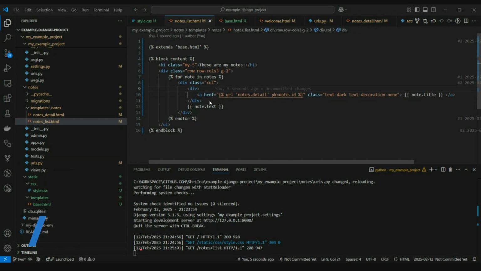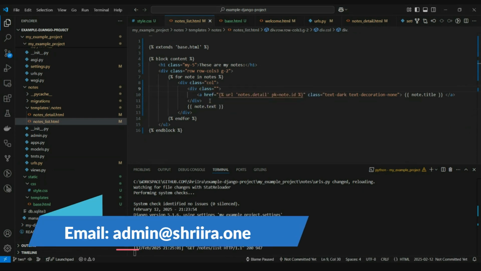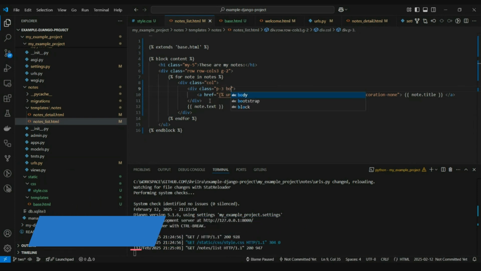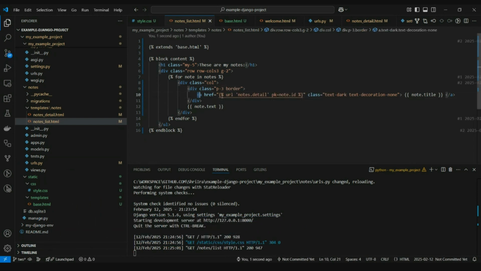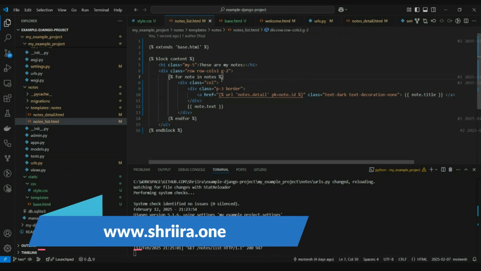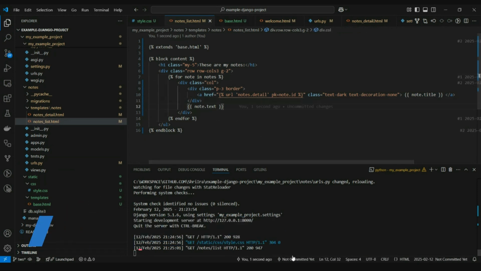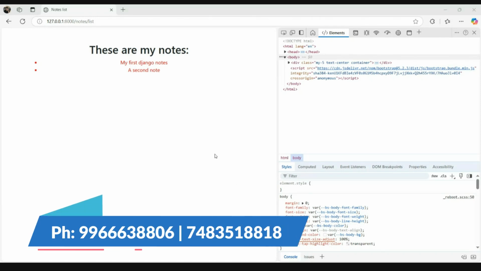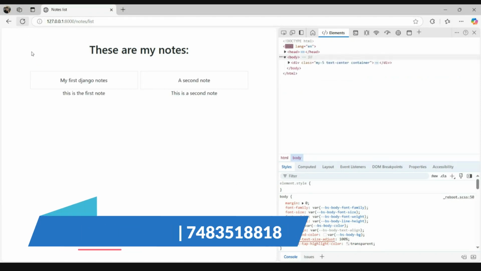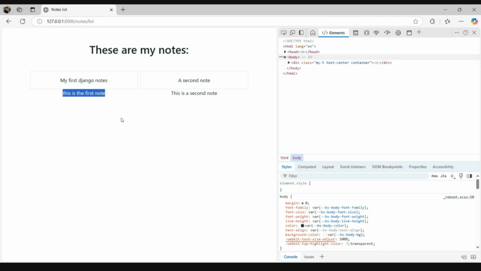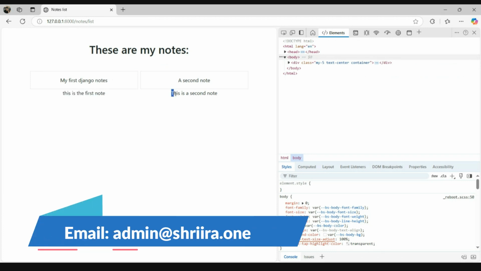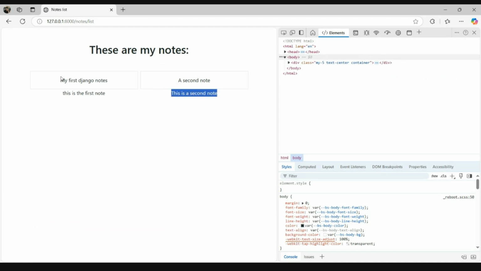And here we'll need to do some border. Probably we'll give a padding of 3. We will display a border around this area. We'll look at how this looks. Let's go to the UI. Let's refresh. Now it's showing these 2 items. This is the details. This is the description, which is text, and this is the title.